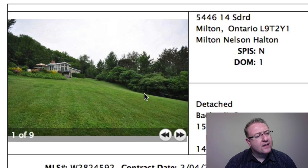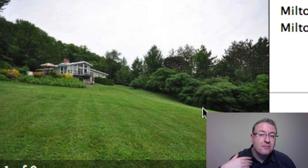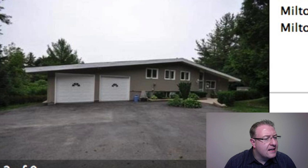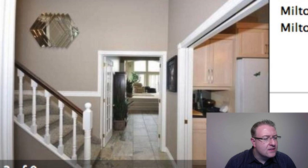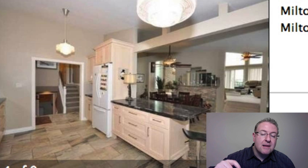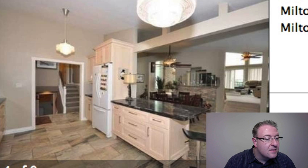So 14 side road, the location bar, when we talk about the previous one, this location bar goes way up because it's really close to town. You're downtown in 5 or 10 minutes tops, and lots of parking out front too. It looks like they've done a stucco exterior. I think about if they had to replace these appliances with stainless steel just for that style factor. Let's say the investment's $5,000. As it relates to the asking price, it's not a substantial investment. And I think with all the work on the tiles and the countertops and the cabinets, it just would have been something that probably would just kind of flick the switch on impression. Not that it's a bad impression, but by moving it up for the percentage it's going to cost, I think is sometimes a good idea.